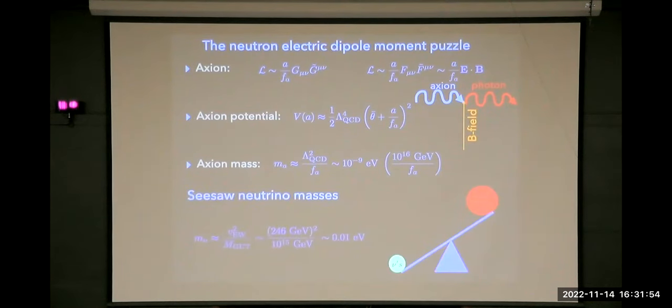If you're a neutrino person, you might recognize this formula because this is the same formula that you find in the seesaw mechanism for generating the observed neutrino masses. So the seesaw mechanism involves a mixing of the active neutrinos with sterile neutrinos, where the sterile neutrinos have a mass which is very heavy, for example, at the scale of grand unification, 10 to the 15 GeV, which mixes with the electroweak scale to drive the observed neutrino masses, 0.01 eV. And one fascinating possibility is that both the axion and the observed neutrino masses are coming from physics at the same high scale. The reason the axion mass is smaller is simply because it's the strong nuclear force scale in the numerator, whereas for the neutrinos, it's the electroweak scale, and QCD confines at a lower scale than the electroweak scale.